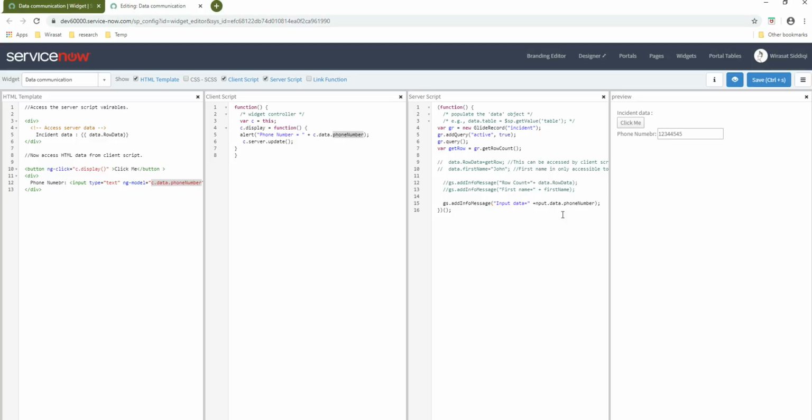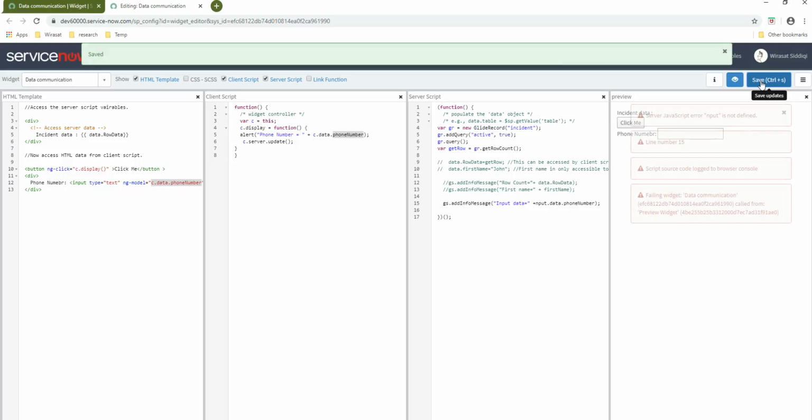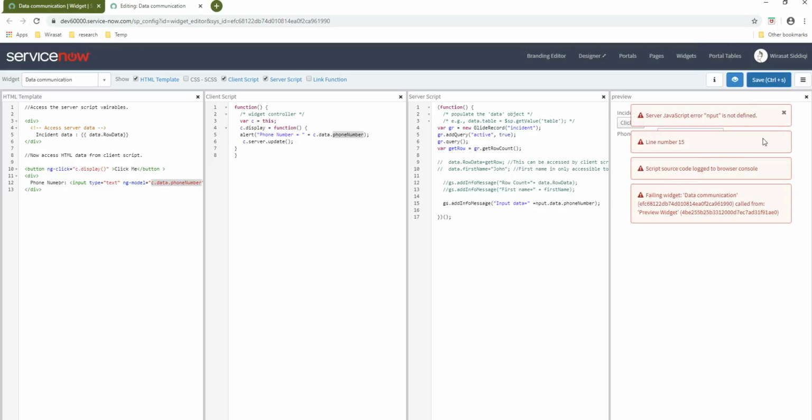Okay. So this way I should be able to access a client script variable in server script. So let's save this change and now click this thing.